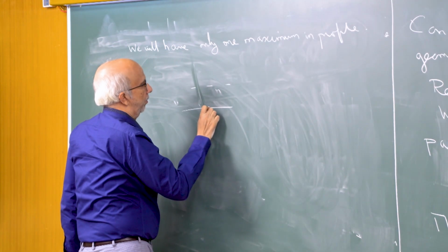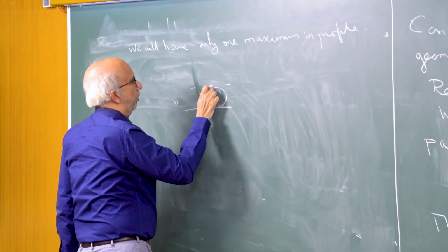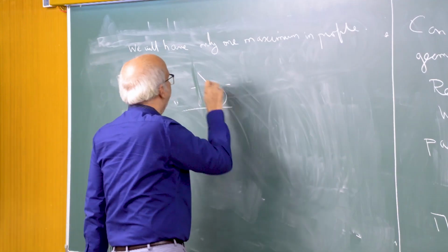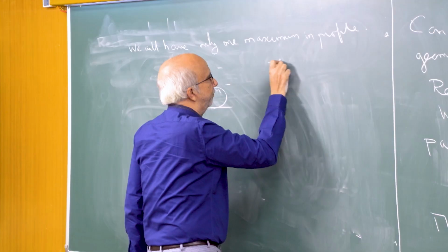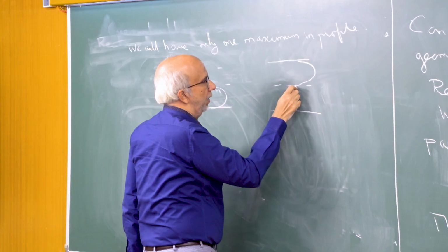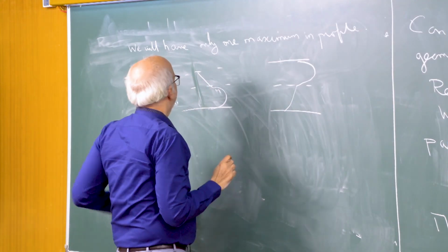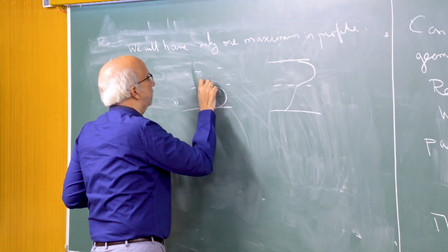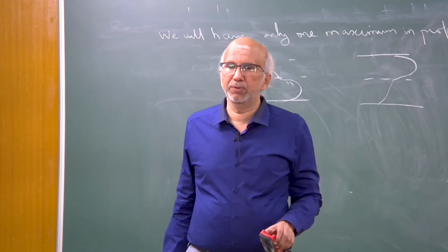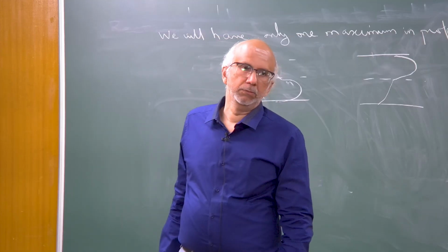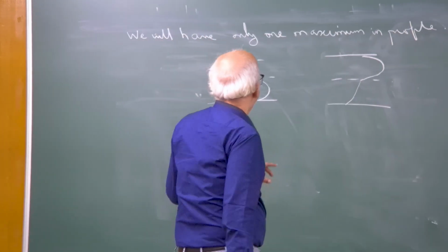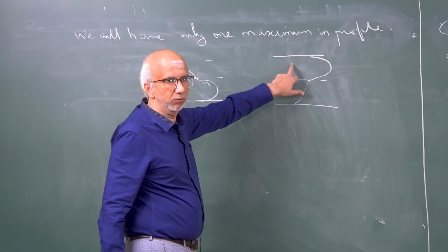And so, you could have a velocity like this. Okay, I'm just drawing something schematically. Okay, not a straight line. Or it could be, the maxima could be in this fluid and it could be like this. Maybe I should not draw a straight line here, I should draw something else, some curve there. So one of these two is possible. Okay, I have ruled out the fact that you can have two maxima, only one maxima. So the maxima can lie either in the second fluid or in the first fluid.